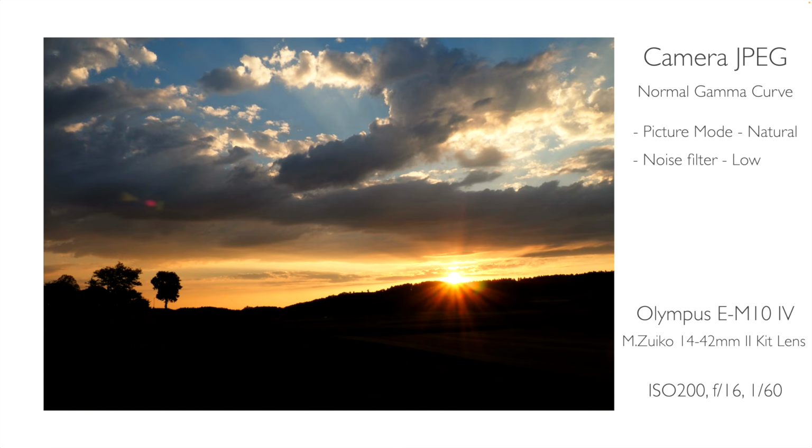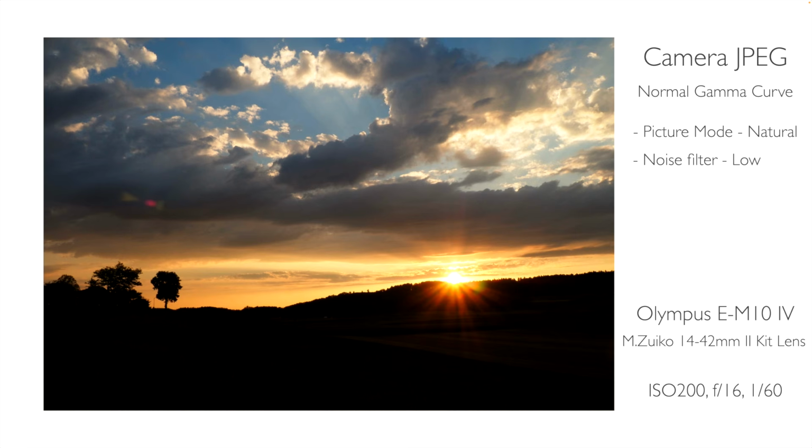This here is an image from my Olympus EM10 20 megapixel camera. Also a lovely camera, I think it's a fantastic camera. Interestingly, I had the 14 to 42 Mark II kit lens on there, not the pancake style EZ lens, the normal lens. In this particular image, the camera exposed more for the sky and the clouds, and therefore the bottom part is sort of dark.